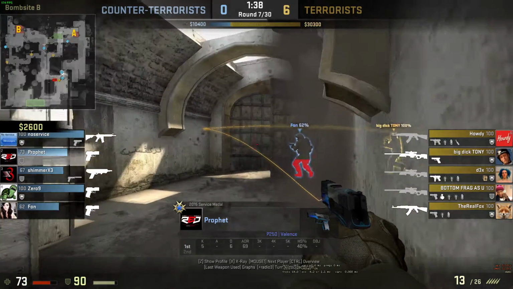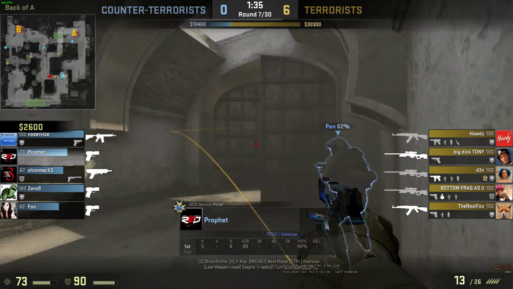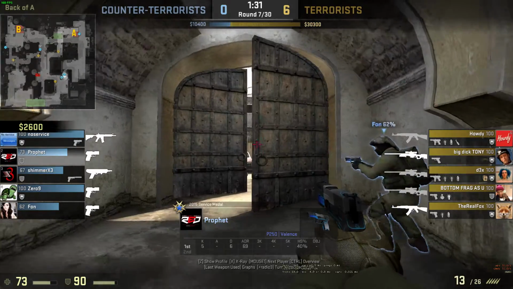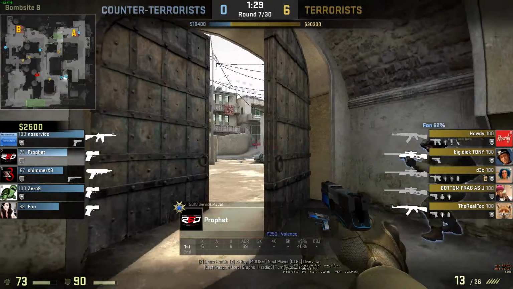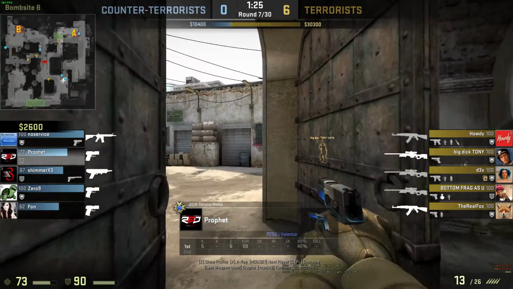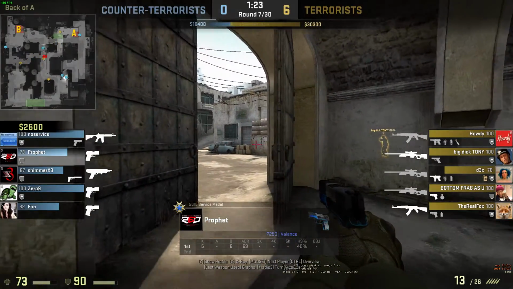Slowly I'm going to scan this, checking every little spot to see if I can pick this guy before he shoots at me. But he's playing from this right corner. So Matt tells me to jump out and he's going to bait me here. So that's what I'm going to do. I'm going to jump out and let Matt bait me.